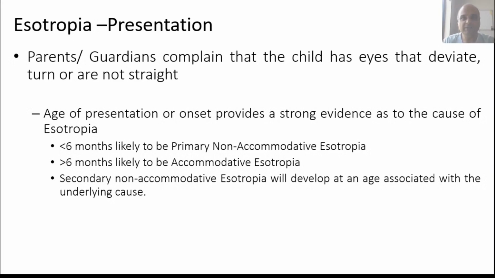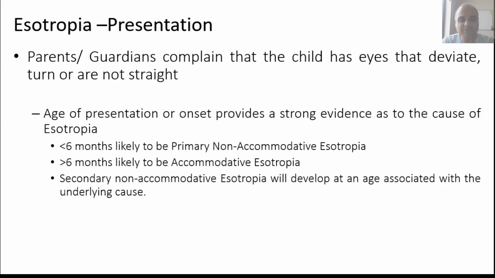So, how would these patients present? Well, the patients don't usually say anything, they're children. So the parents or the guardians usually complain that the child's eyes are deviating, they're not straight, and they would bring pictures to you, and that is very good because picture evidence is very good evidence. Cell phones have cameras these days, and even affordable cell phones have cameras. So they come up with pictures which tell you, yeah, the child's eyes are deviating, and that's really important because that gives you a sort of a timeline as to how long this has been going on.